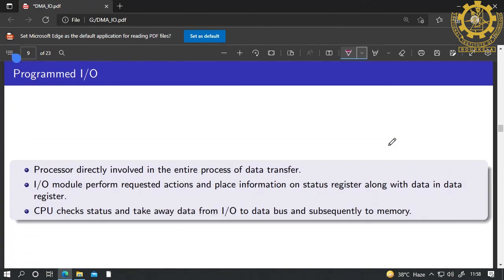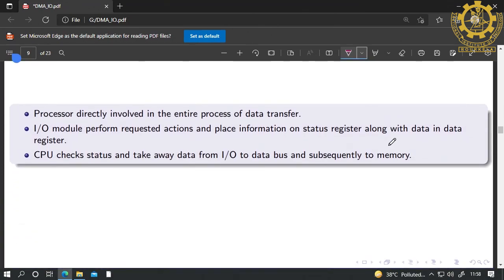What happens is, the processor is directly involved in the entire process of data transfer, unlike the other two cases, where it just issues the read command, and whenever data is ready it is informed, and then it takes out the data. But in DMA, only the CPU issues the command that it wants to transfer data, say 5 KB or 10 KB, from which place to where in the main memory. That part will be informed, and then the rest of the thing will be done by the IO module.